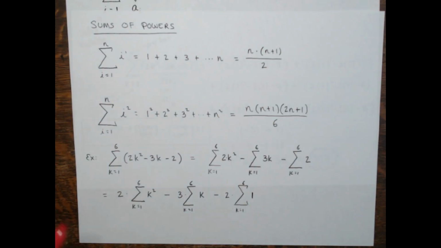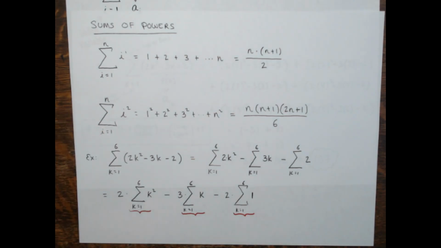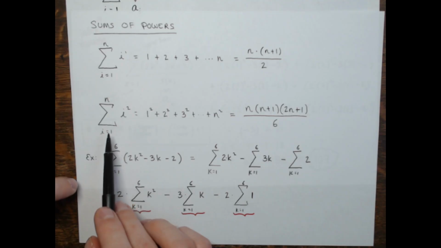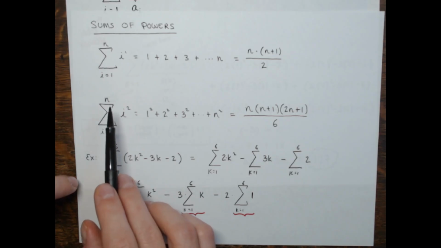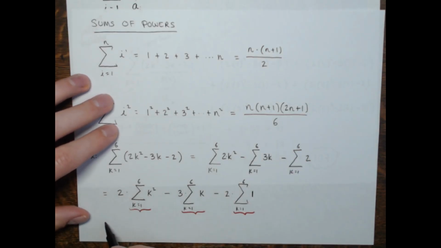All right, and then each of these has a nice special formula to help you evaluate it. Each of these summations. So this first one, the sum from k equals 1 to 6 of k squared, is using this formula, from 1 to n of i squared. So we'll just replace i with k and n with 6. This is representing 1 squared plus 2 squared plus 3 squared plus 4 squared plus 5 squared plus 6 squared. So again, replacing n with 6 in this formula, we end up with the following.